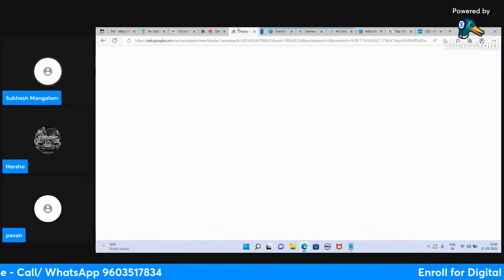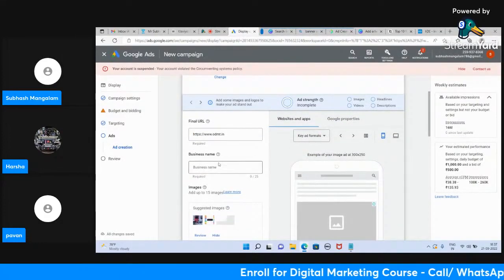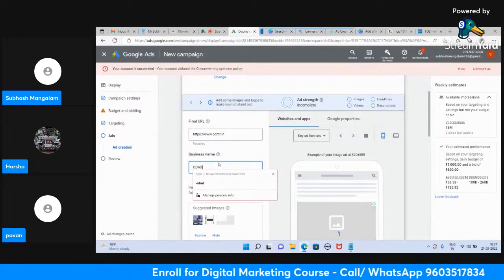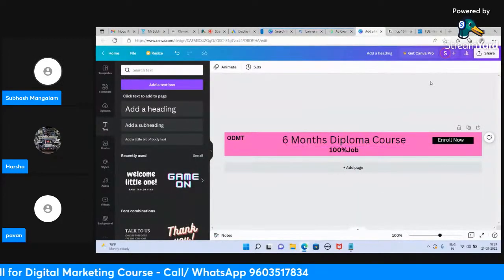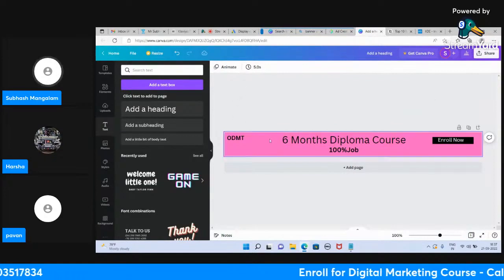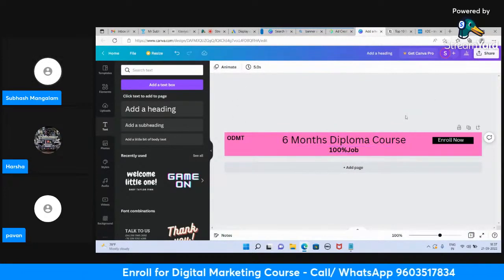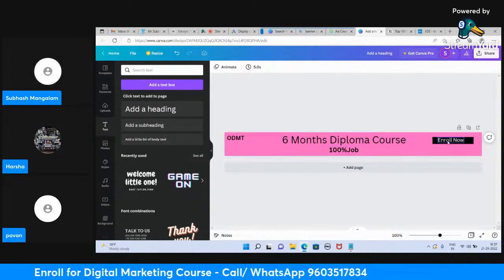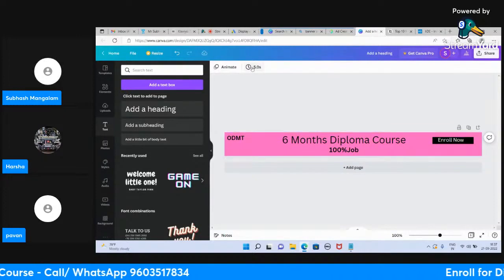Right. So once you have this, you can upload those images. In this case, yeah, we're done, right? Everything is done, you can download. See, when it comes to me, the brand name is there. It's not attractive because we didn't spend much time. Then I'm mentioning what value I'm giving, 100% job. I'm giving a call to action button. If I want, I can mention limited seats available. I'm creating urgency as well. Right.